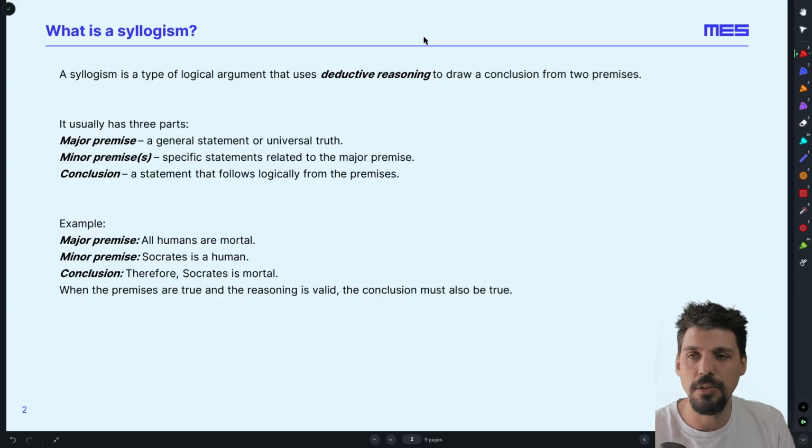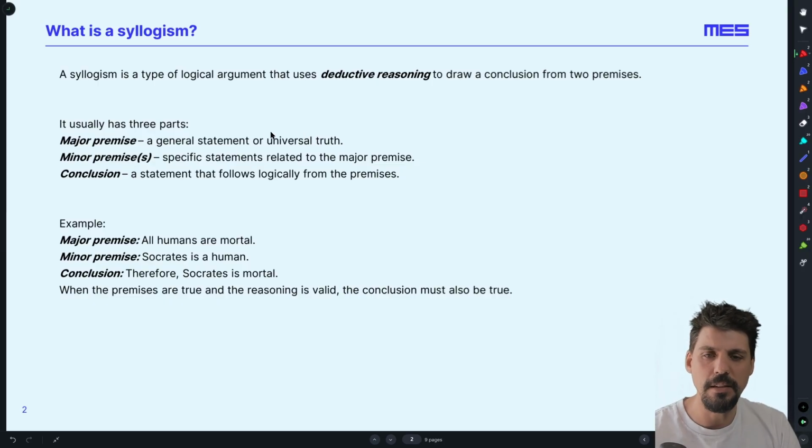You will encounter these in the UCAT as in the logical reasoning or deductive reasoning, and we need to draw conclusions from two premises or two or more. So really it breaks down to there is a major premise, a general statement or universal truth. Then you've got some follow-up ones which relate to it or intersect with it or give some extra clarifications, and then a series of conclusions. And we are going to determine whether or not these conclusions are valid. Do they follow logically from the premises?